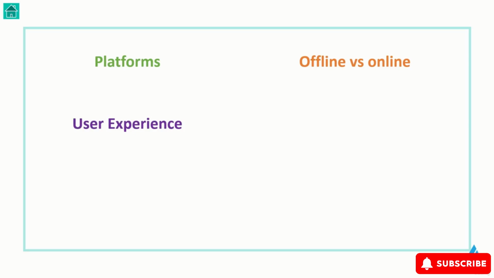The primary goal of app development is to provide users with a native experience that is tailored to the specific device. Web development focuses on creating a seamless user experience across different devices. Next, programming languages. App development requires different programming languages such as Java, Swift, and Kotlin, while web development requires languages such as HTML, CSS, and JavaScript.